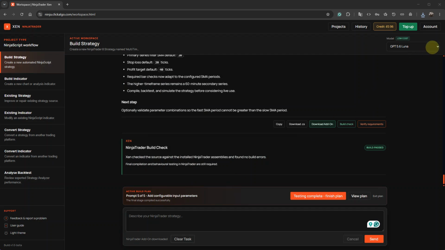Also, Zen has multiple models, so you can choose which model you want to use. Every month, we update the model to be the most powerful one to use for NinjaTrader software development. We make sure that the model actually does the job, and we get feedback from customers to tell us which model is good and which model is bad. Right now, we're using Sol Codex, Opus, Sonnet, and Luna. Luna is a low-cost model, but I find it very good for working on just basic strategies. If you're doing more complex strategies, I would choose something more like GPT Sol or something like that.